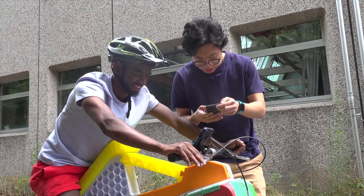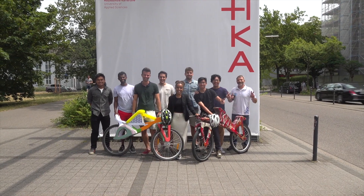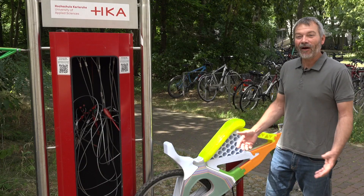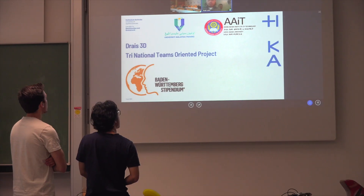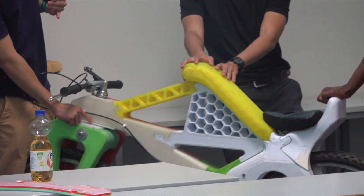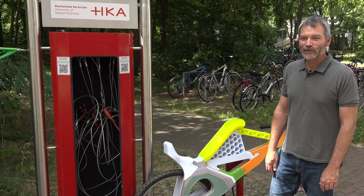The students obviously had a lot of fun as well as gaining experience during the three months of the project. They worked with passion on this topic, even though the topic was a little bit bizarre for some of them. They were really passionate to bring it forward and find solutions. They worked at night and at weekends. The Draisines were finished last minute, but they finished and completed the mission.